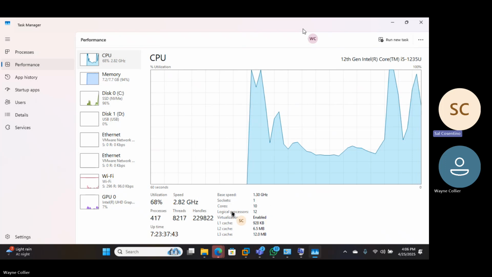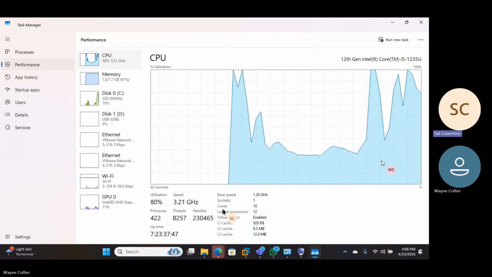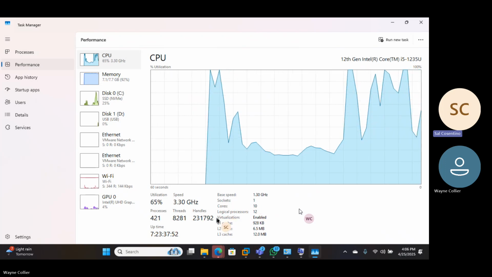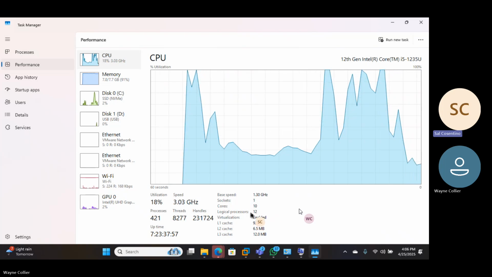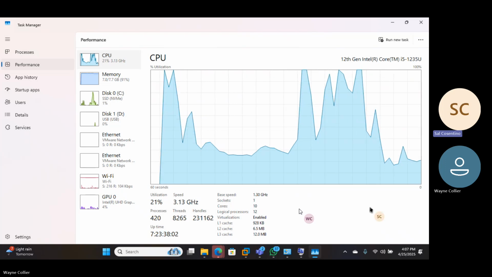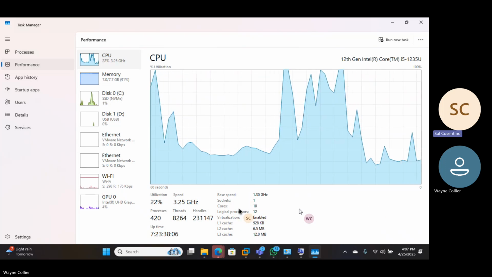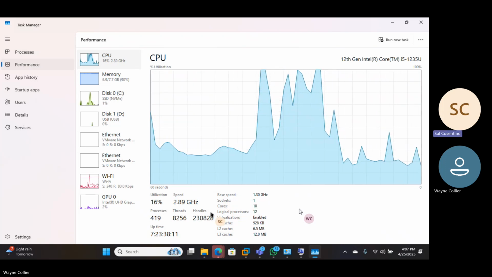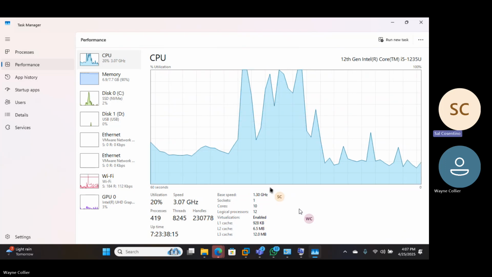So if you scroll down, you see where it says sockets? That's how many sockets your laptop has. That's how many cores your laptop has, and this is whether or not virtualization is enabled. So this will help you answer a lot of the questions, right? When you're looking into these specific things that we're talking about. So if you want to know how many cores, how many sockets, and how many logical processors your laptop has, this is where you would look.